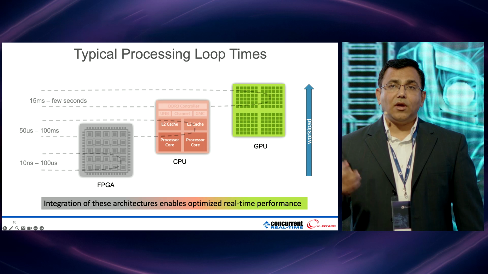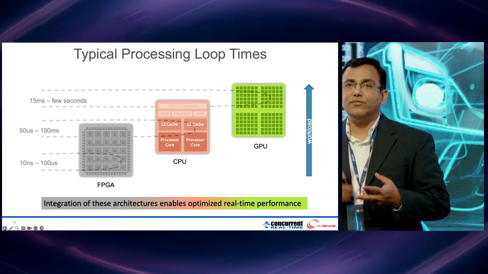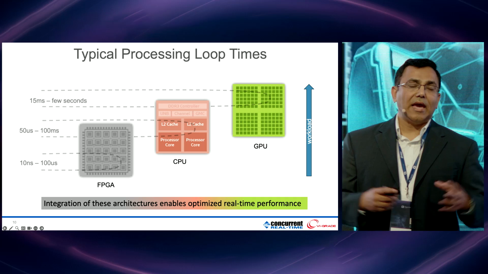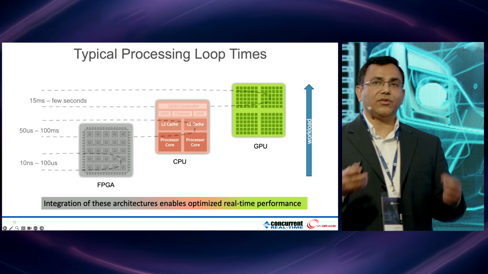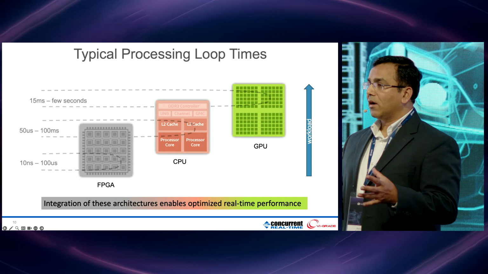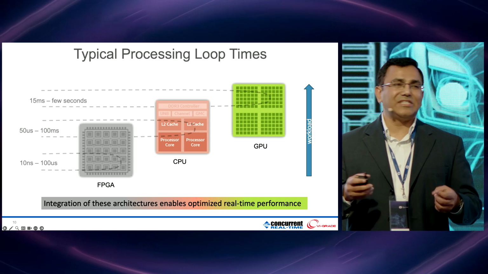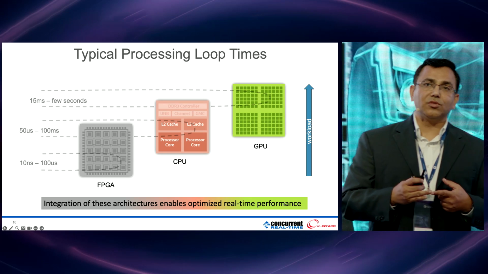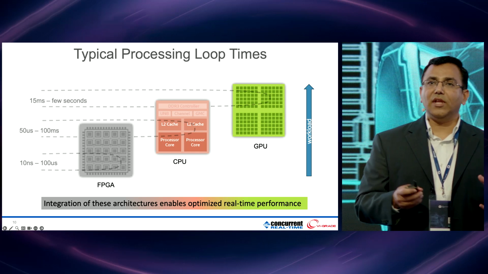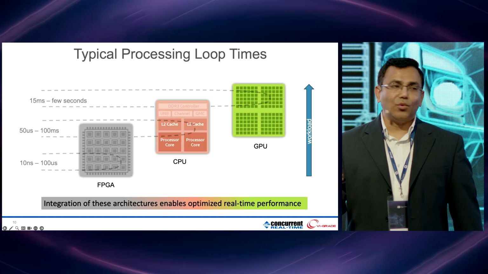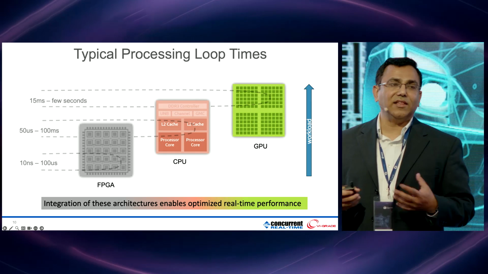And so what we offer is we need the latest and greatest technology in terms of compute, in terms of GPU, in terms of FPGA, and an integration of all these architectures to enable optimized real-time performance. We are, and maybe the only solution out there which supports the latest and greatest NVIDIA GPUs with drivers optimized for real-time performance, not only for graphics, okay, but also for CUDA, which brings me to AI in the loop. So another part of that X is AI-in-the-loop applications.